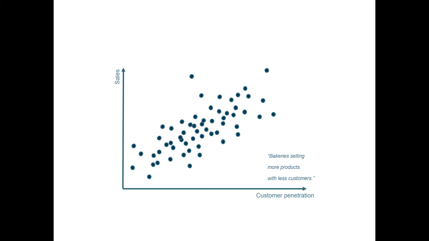So there's obviously a correlation there, and we would expect sales to vary by customer penetration in a way that you can see here, which are actually supermarket stores with bakeries, in this case in Australia, and they're all fairly normally distributed, right? So they all follow this diagonal line. The more customers, the more they sell. And the average line would be actually here.